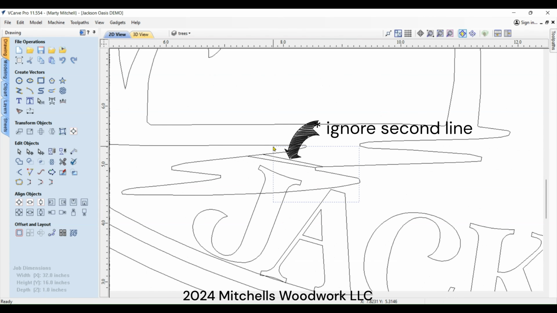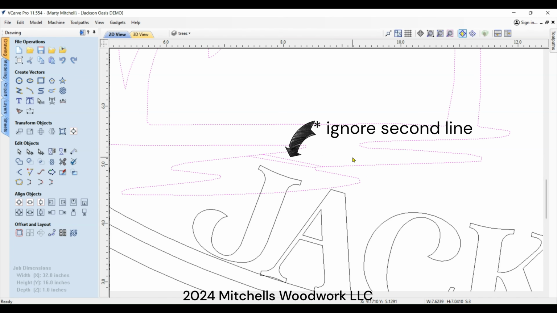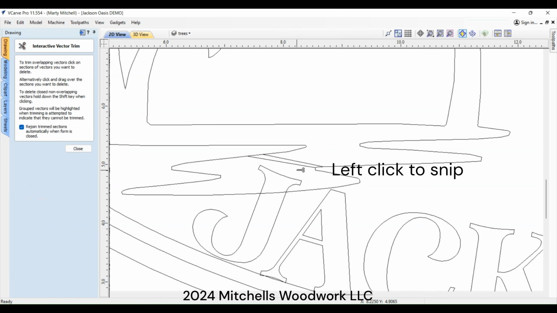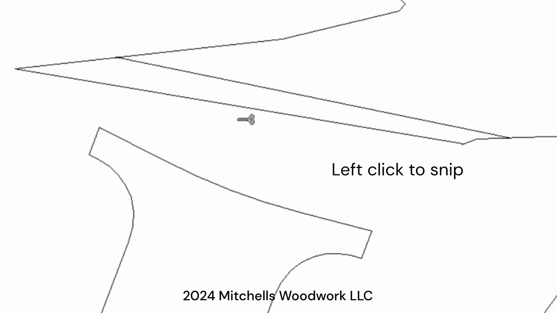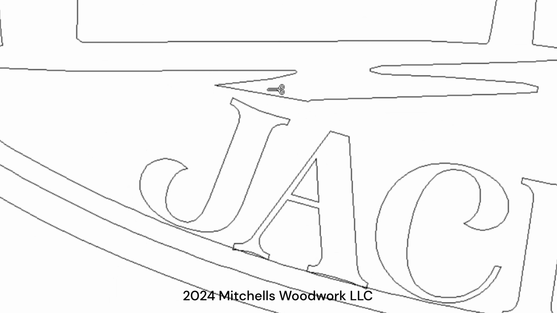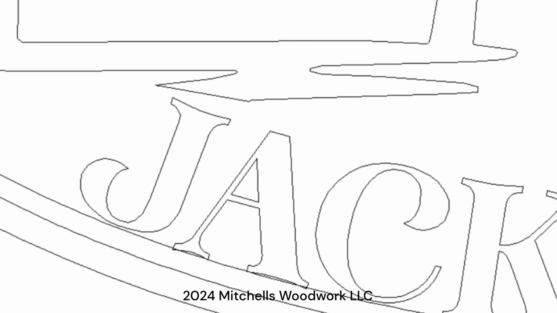So we're going to highlight this, highlight this, go to Node Edit Mode, go to the scissors. And this is where we can start doing away with some things. I really didn't even need that second. So anyway, that took care of that side.